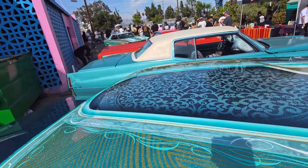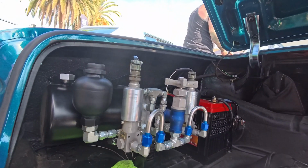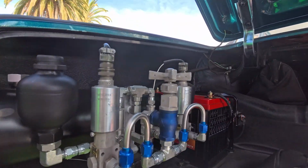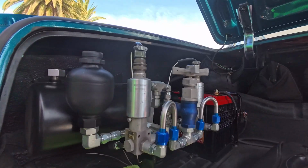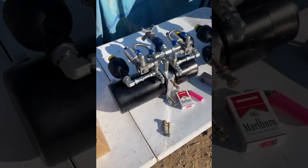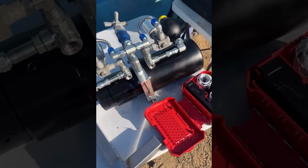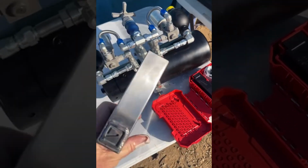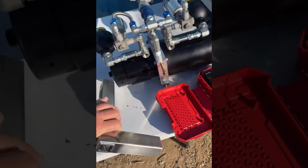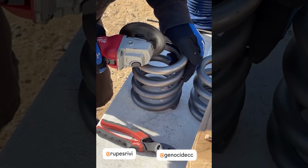Man, you got to see that. Steven Ruano just made me the hydraulic setup. I just put it in. This guy knows his stuff, man. All old school. Oh, you got aviation, dude. That's right, with the accumulators and the whole 9 yards. Steven put the Whitakers on there. The dumps, everything is handmade by him. I told him where I wanted to put it, and he made the whole setup for me exactly where I want. I told him how I wanted to put a battery on each side and turn it to 24 volt. Roop from Genocide helped me. For the last month, me and Roop have been working on this thing nonstop, and Billy Cruel from Genocide, nonstop to get these hydraulics done for this show.